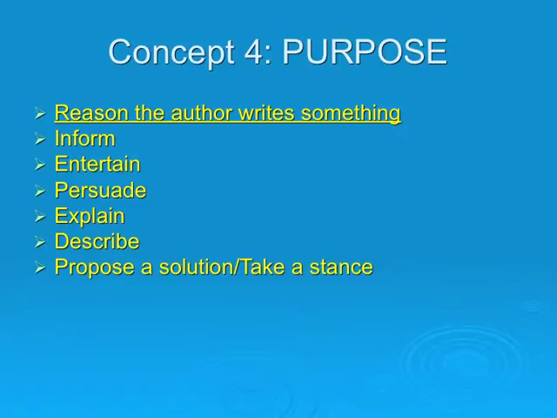An author might also propose a solution or have the reader take a stance, and this does overlap with persuade. But not only is the author trying to persuade you to do something, they have a clear-cut solution as to what you can do to solve a problem. So that's the difference between to persuade and to propose a solution. If the author gives a clear-cut solution to a problem. Also to evaluate and judge. And I'm going to go into more specifics with these in a minute. I'm going to show you what these look like.